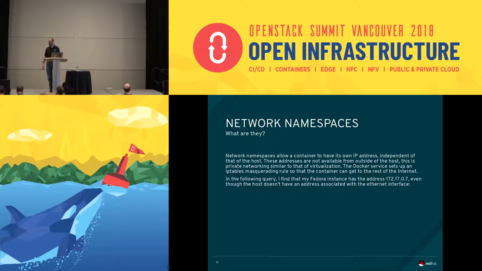Network namespaces. Since we're at OpenStack Summit, how many folks in here have worked with Neutron, and specifically the OVS ML2 Neutron plugin? So you all are going to be familiar with network namespaces.